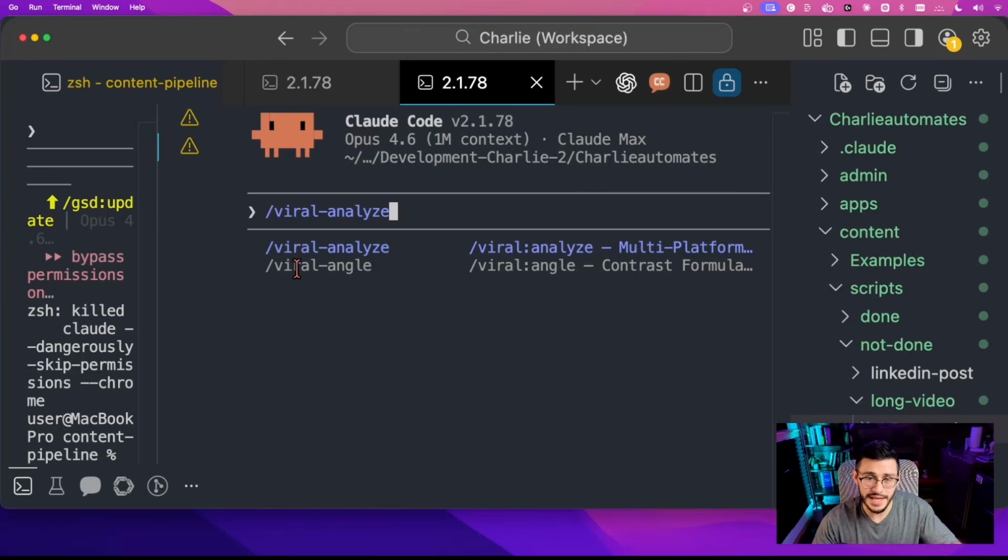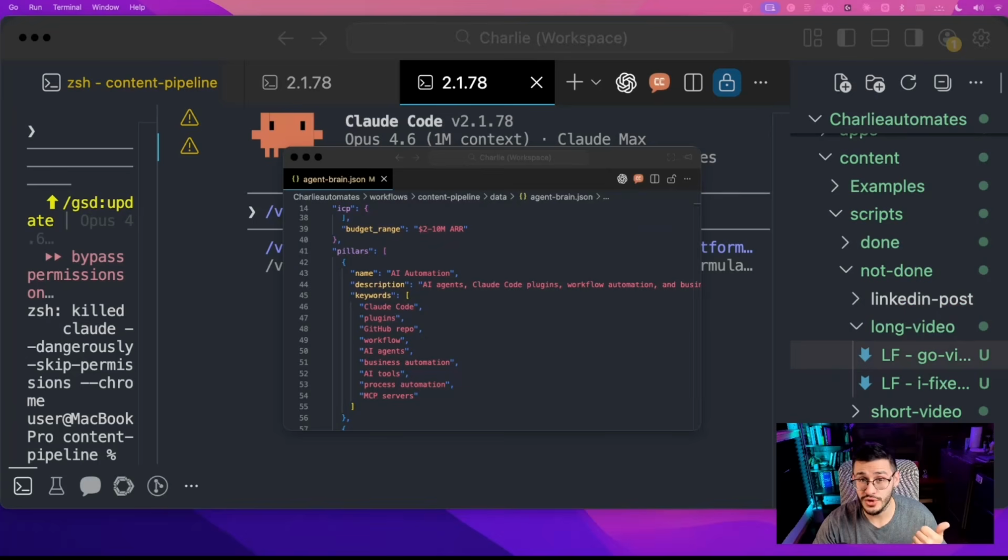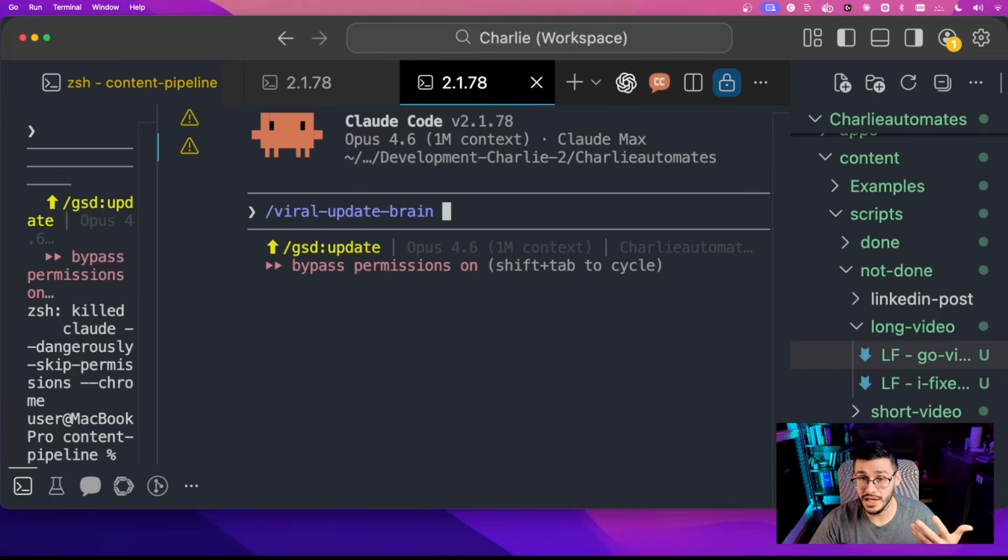And then after you build some data across your YouTube and Instagram, you'd run the viral analyze command, which will actually pull all of your content from both of those platforms and show you what's actually working, transcribe all of those pieces, watch them, and tell you why they actually won. This is the report that you feed back to the agent brain. Over time, the AI will learn what hook patterns actually resonate with your audience. This stores your identity, who you're talking to, hook preferences, visual patterns, and your competitors. This is what makes the system smarter with every piece of content that you post. After getting your report back from analyzing, you're going to run this command to update the brain.